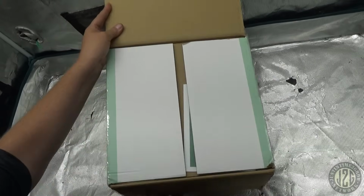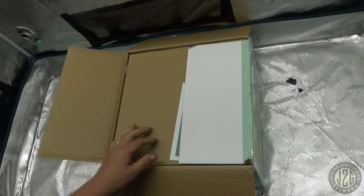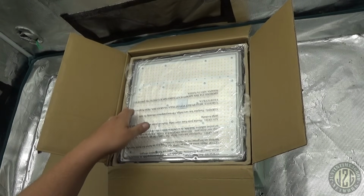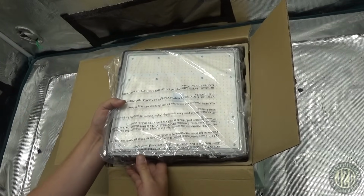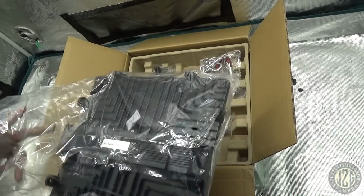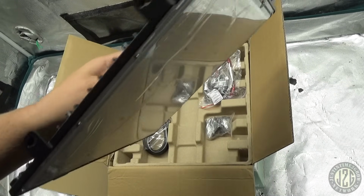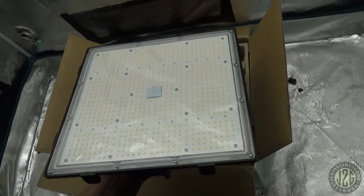See what we've got. This is a heavy box. This is a 2 foot by 4 foot lighting kit here. Oh wow, we're getting right into it. That is tight. There we go. Alright, so we got one board. Like I was saying, this is a modular lighting kit, so they connect together. So you can connect them different ways. You can just buy multiples of these and then connect them together in different configurations.